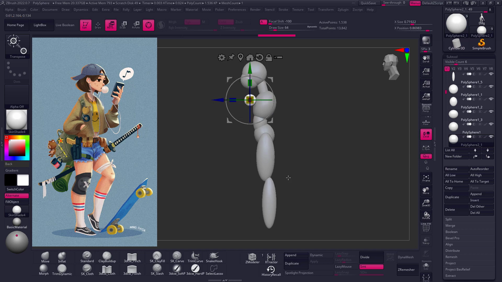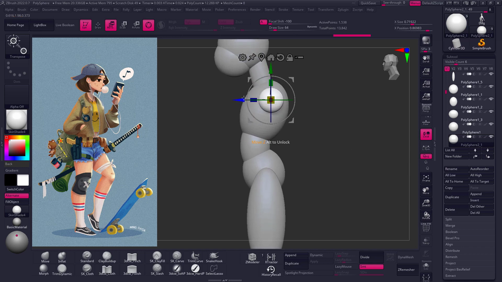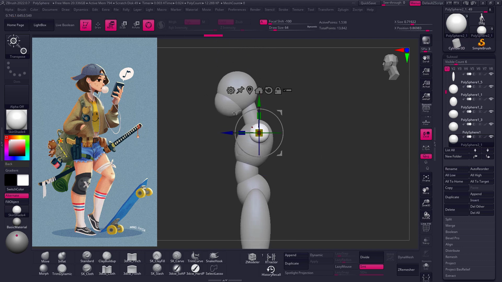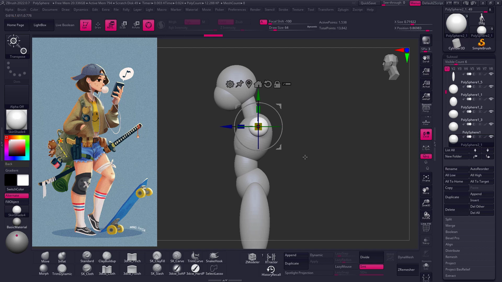And I'm going to go to my side view. From here, I'm going to center them and place them more to the back side here. Looking at the character from this view, I can see that she's craning forward just a little. I'm going to fix that in just a second. Getting the shoulder in place right here.